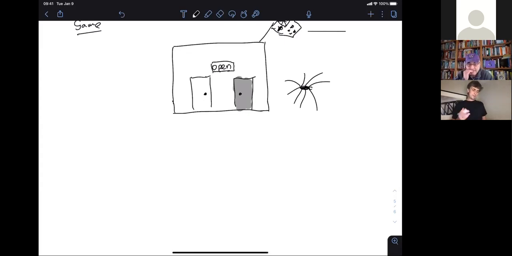You're not leaving quarantine, you're going to die. And then they tell you, but to make it interesting, we have set up a little computer in the corner. Oh, and sorry, the other thing I should say is that if you press the button to open the doors, they both open. You can't just open one door or the other. So what you really want to know is, are there spiders behind either of those doors? Because if there are, I'm just going to spend my 2 weeks in quarantine and they can let me out. But if there isn't, well, then I'm going to leave. I'm going to escape.